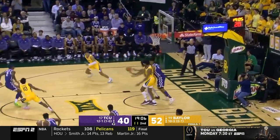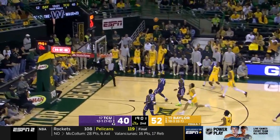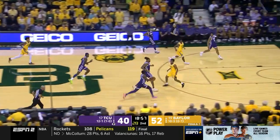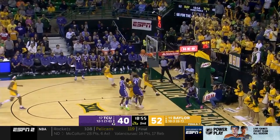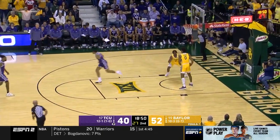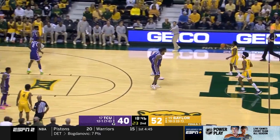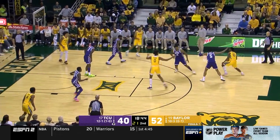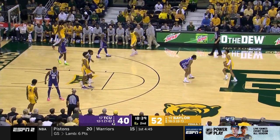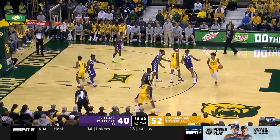Miles floats it up to Lampkin. He can't finish. Here's Keontae George in the open court. Spot up three. Short by Flagler. Well, looks like Manuel got away with a travel. Soft touch rolls off the rim and into the arms of Adam Flagler. Baylor coming in 19th in the nation, 10-3, coming off that loss on the road in Ames to Iowa State, looking to even their Big 12 ledger at a win apiece.